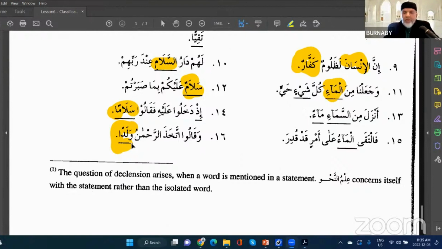Sister Amirun Nisa, what is walada, please? Nasab. Okay, looks like she's away. Brother Imran, what is walada? What is the status? Walada is, I'm sorry. Yeah, go ahead, Sister Amirun Nisa. It's nasab. Nasab, mashallah. How do you know? We see fathatan on the letter. Okay, but then there is an extra alif there. What information does that give you about the gender?